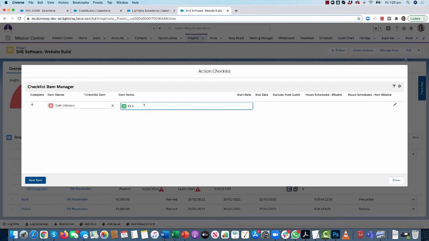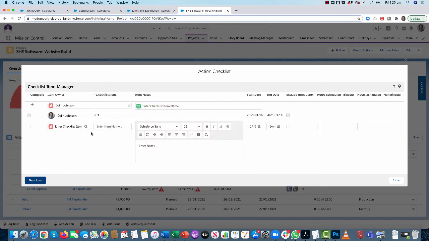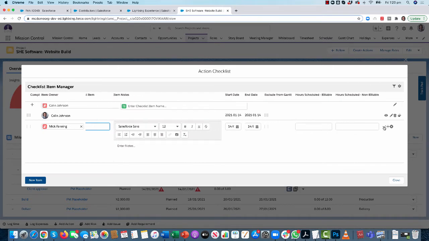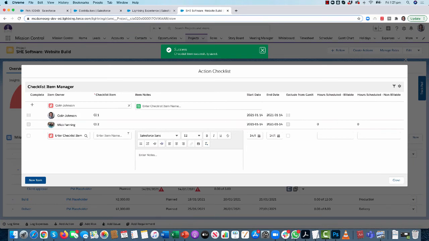By either hitting enter on my keyboard or clicking that plus sign, that will automatically create the checklist item for me and add it to the list. I can also add it and fill in more information by clicking on the new item field here. If I want to, I can add in hours. At this point, I can click on the tick sign to actually save this checklist item, or if I want to immediately add another one, I can just click on the plus, and that will add another row underneath to allow me to add in some more information.